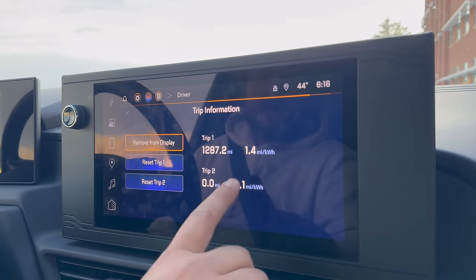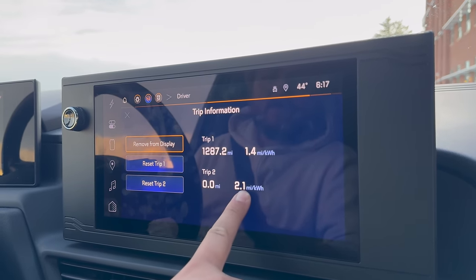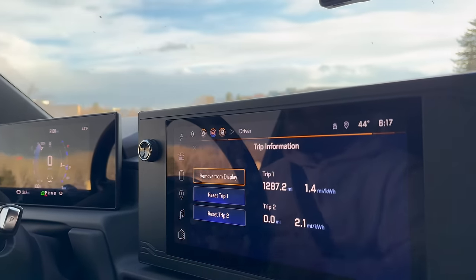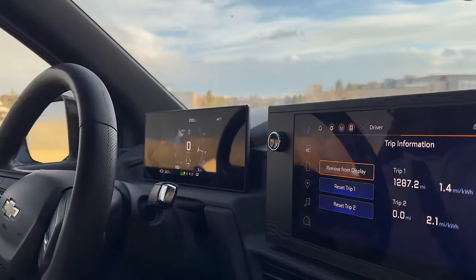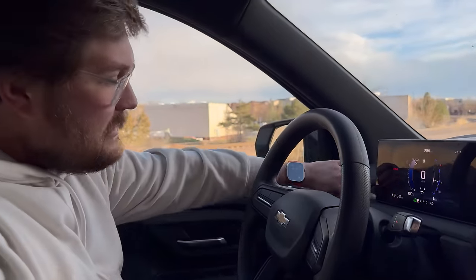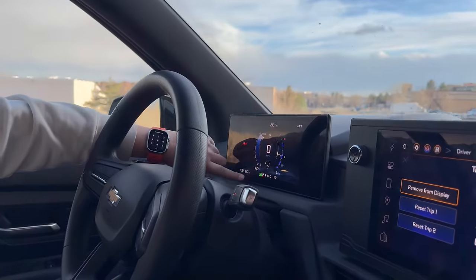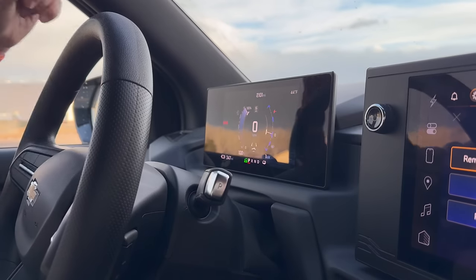So let's reset it. It goes to its rating of 2.1 miles per kilowatt hour. That's its rating, my understanding. And even because I have towing mode on, it's predicting 347 miles. I imagine it's gonna predict a lot less by the time we get to the top of the hill climb.